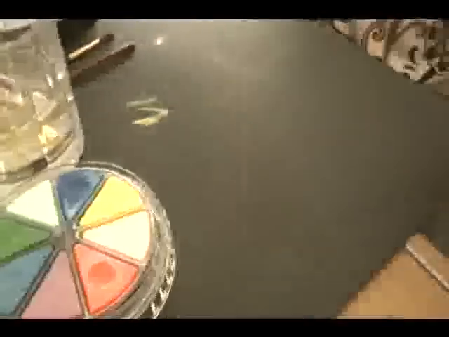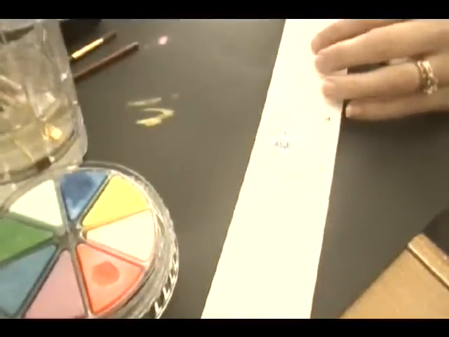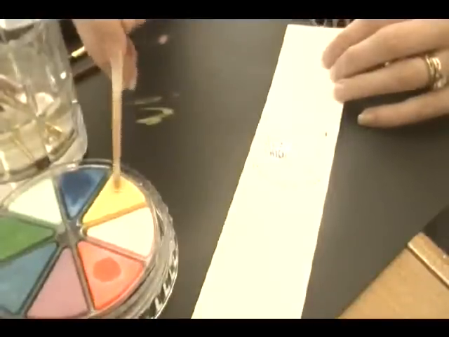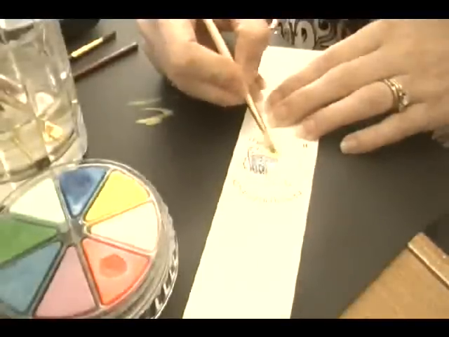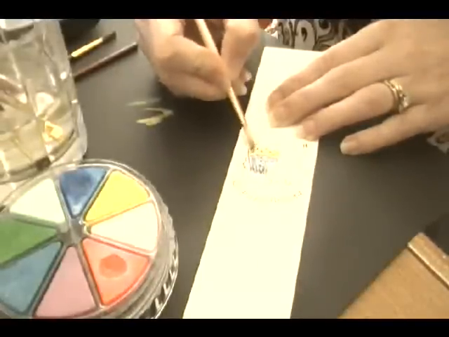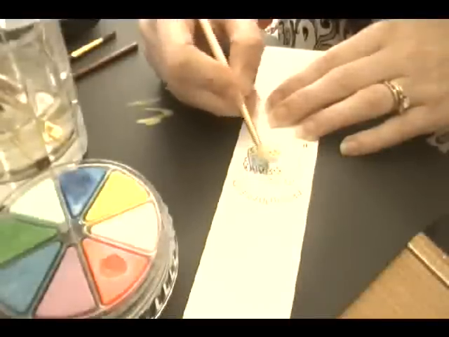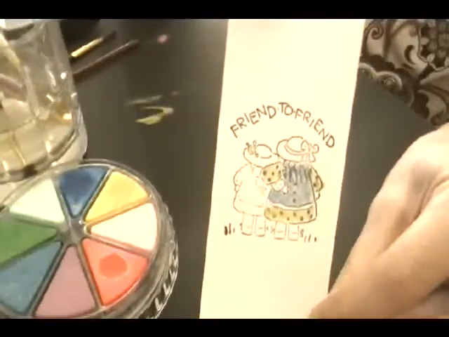And you notice you get this really fun watercolor look. So that's the way you do wet chalks. And really that's all it is. It's just like painting like when you were a kid with the watercolors only they're chalks. And when they dry, they kind of have a muted look to them. That's just really fun. So there you go. Just a cute little watercolored image with wet chalk.